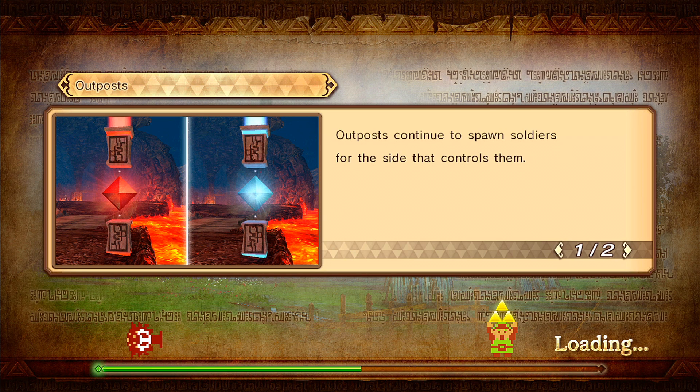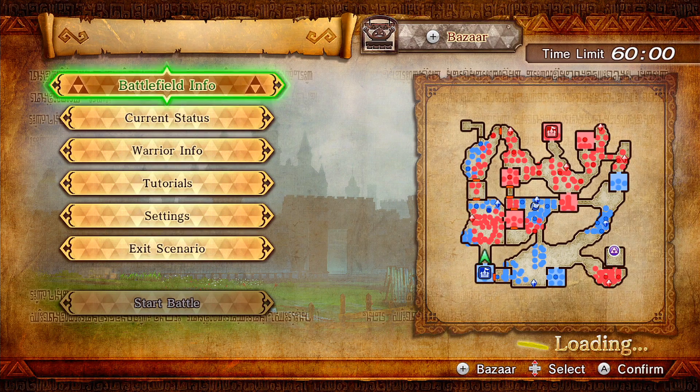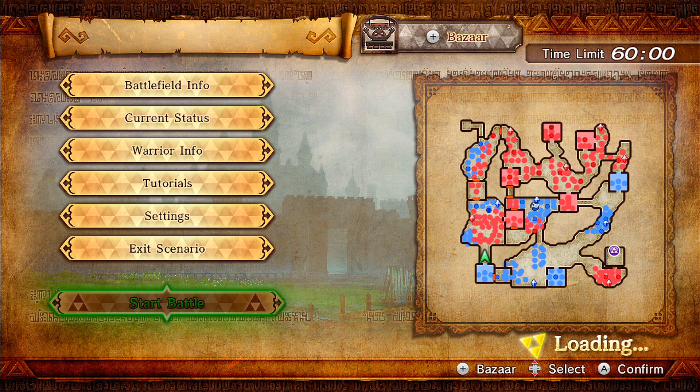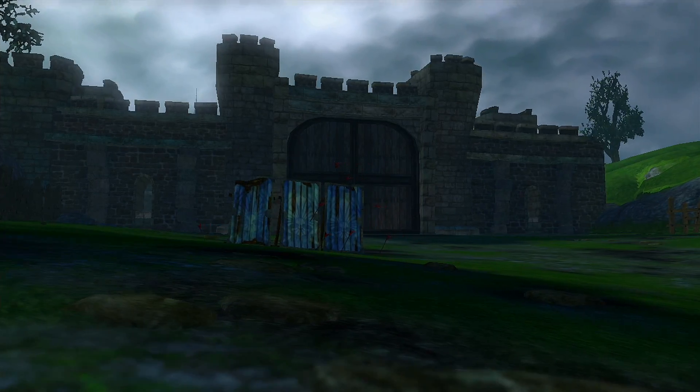It's been for the longest that we've been waiting for a homebrew for the Wii U, and now it's finally here. I know they had a homebrew for the Wii mode, but this time we actually get to play backup Wii U games. I'm just so ecstatic — I'm so happy we finally got it. But we're going to start the battle, and here we go. Hyrule Warriors in full effect!